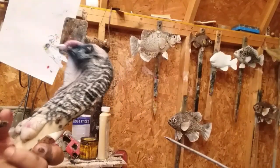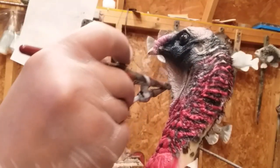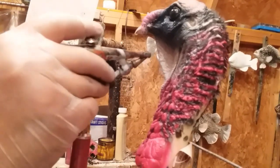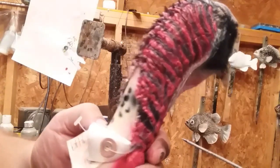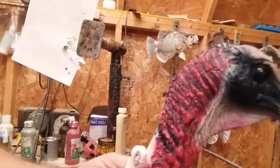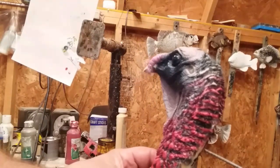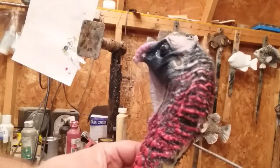But yeah, now it's the same thing all over again on these. Now they come around and they kind of die out where the red on underneath is. The Paynes gray, you want to make sure you put it on heavy. That might be more crucial than anything, because if it doesn't look heavy enough, the red's not going to stick out. It's not going to have that 3D effect. So you want to make sure it's on pretty good, but I'll get back with you a little bit later.